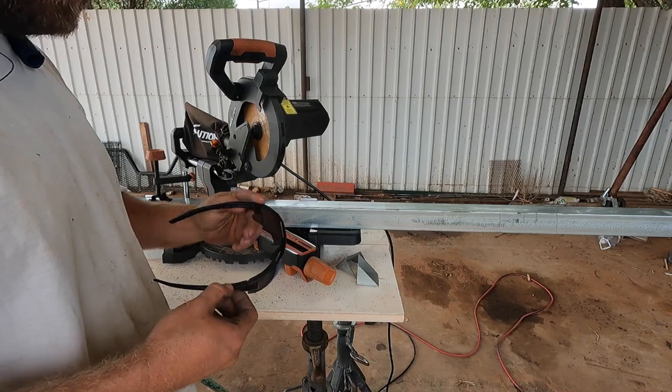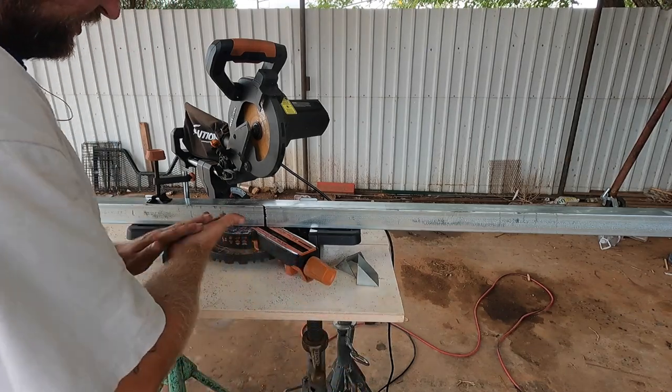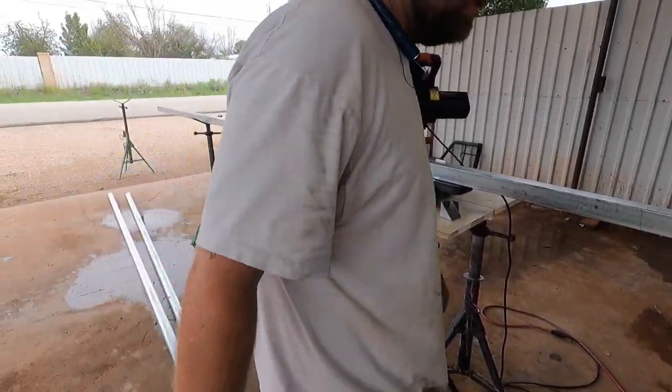One thing I can say is to wear sunglasses or safety glasses because this thing kicks out a ton of metal shavings, and you get one of those in your eye, you're going to be going visiting the hospital, and that ain't going to be very fun. I did that a long time ago.